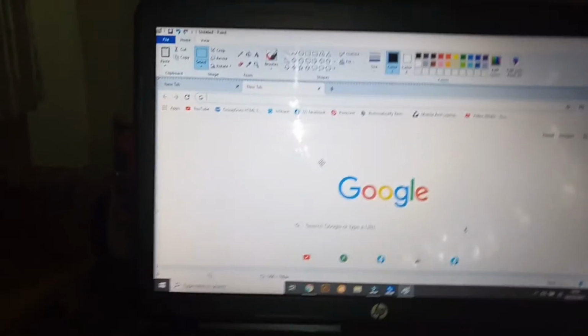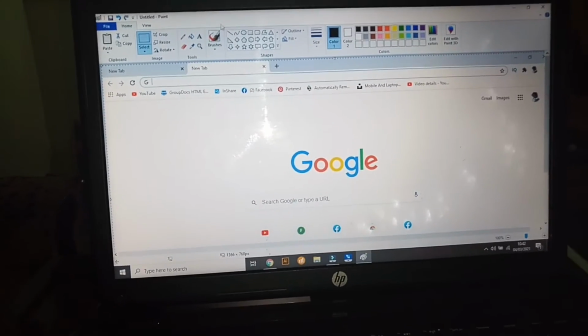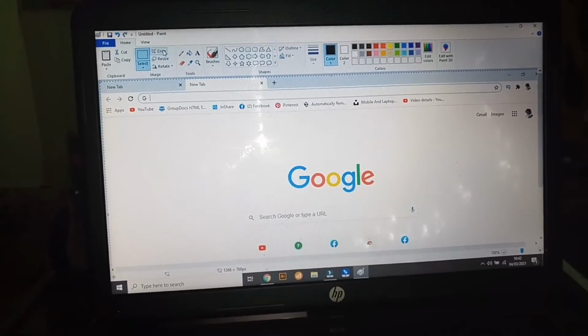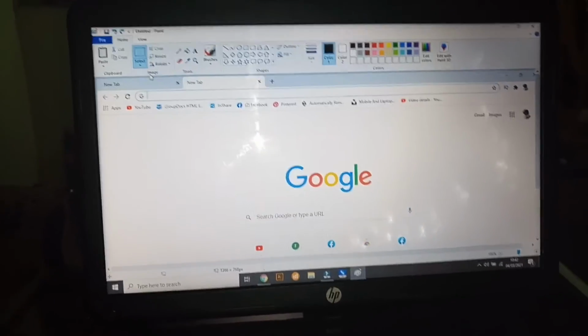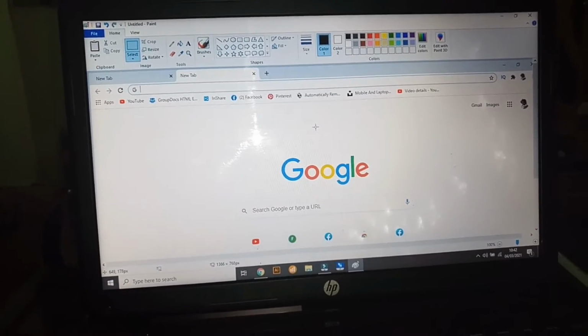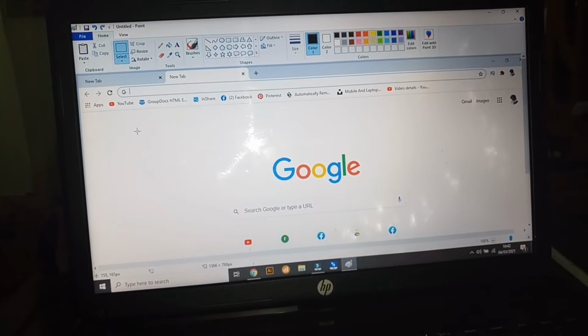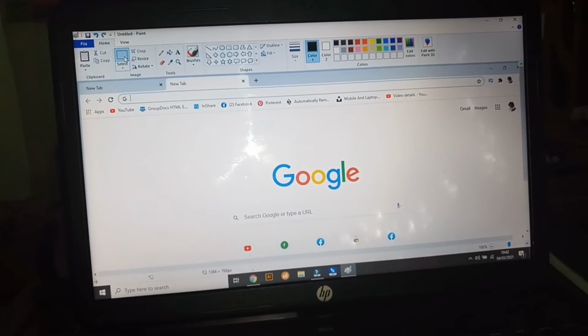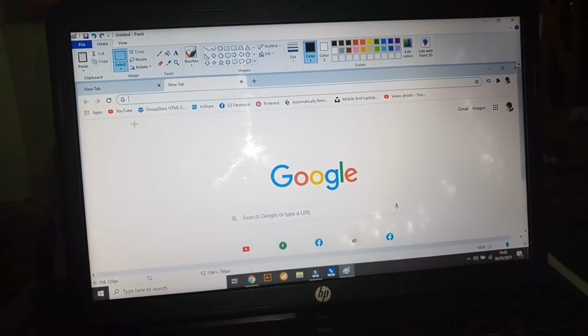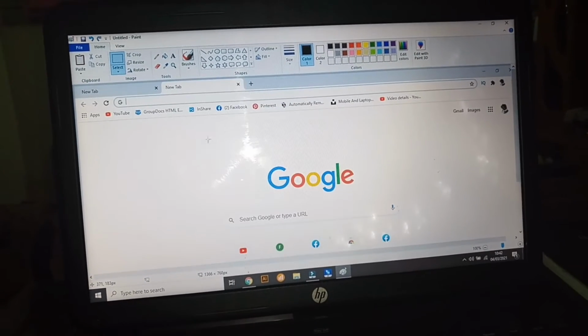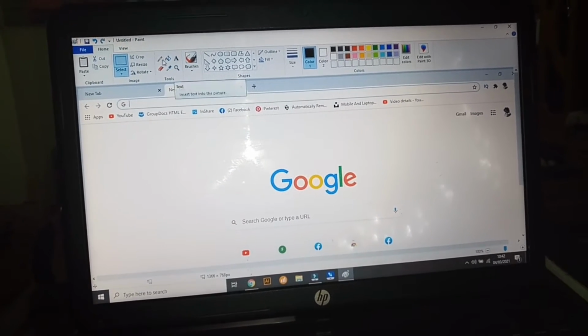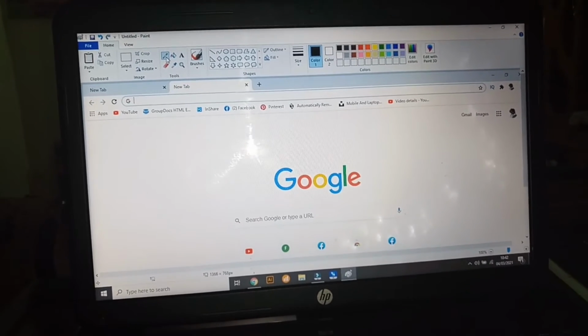You can edit it the way you want it, like this. You can crop it, you can crop, select, and then you can also add some text.